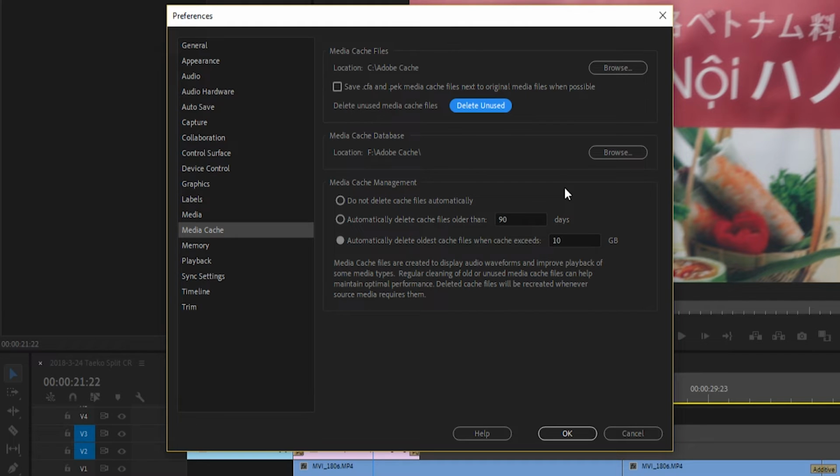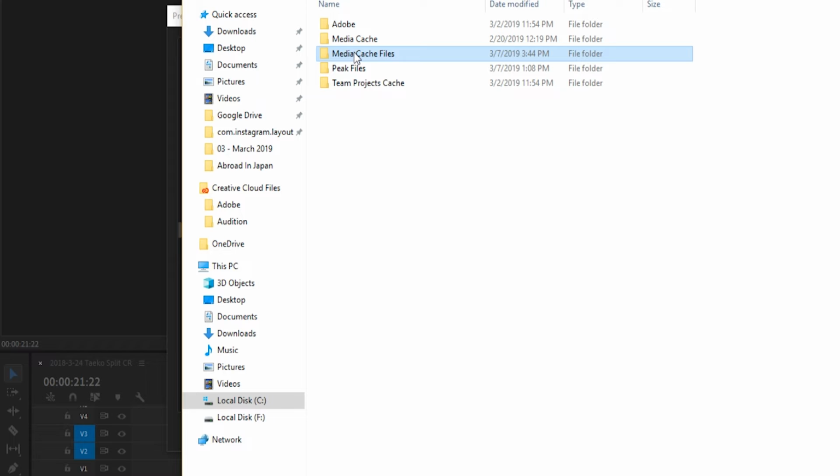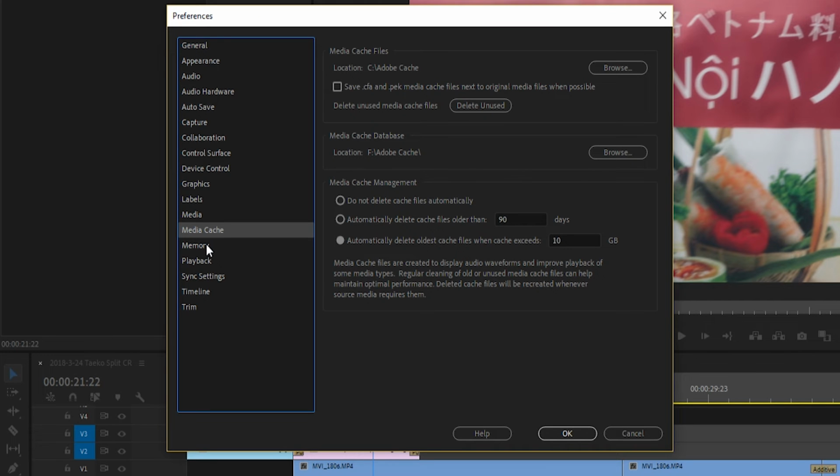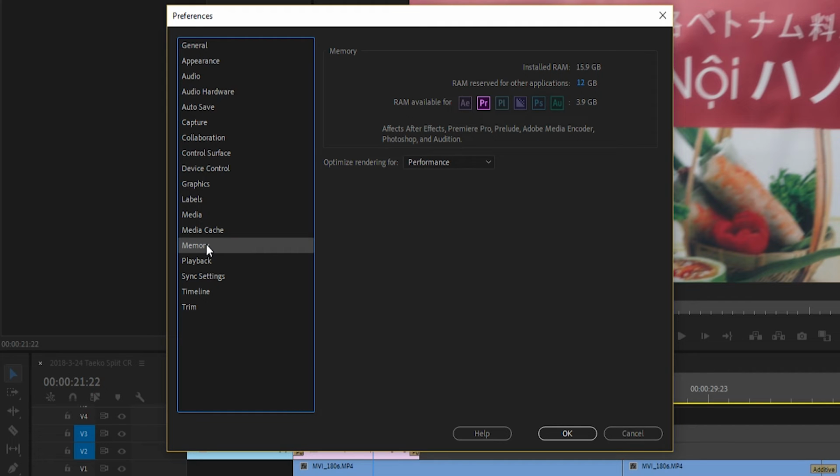You can also have Premiere automatically delete your cache files. Now you can do this based on the file's age or if the cache exceeds a certain limit. I recommend a certain limit just because I don't want to have to face hard drive issues later on as far as space issues go. So for me, I have Adobe automatically delete the oldest cache files when the overall cache exceeds 10 gigabytes. Keep in mind, this is for the oldest cache files, so it'll just delete the oldest ones as it reaches the 10 gigabyte limit. I would highly recommend to periodically delete your media cache files to free up hard drive space. And you can also delete your peak files, but that's generally not going to net you a whole lot of hard drive space.